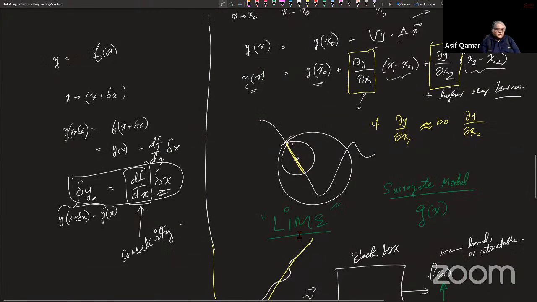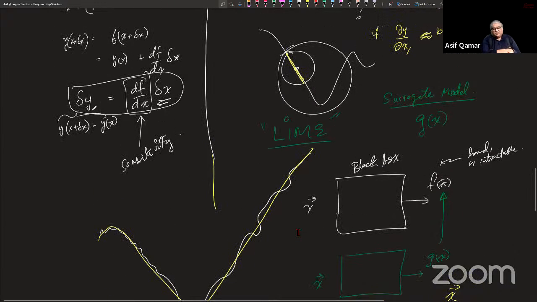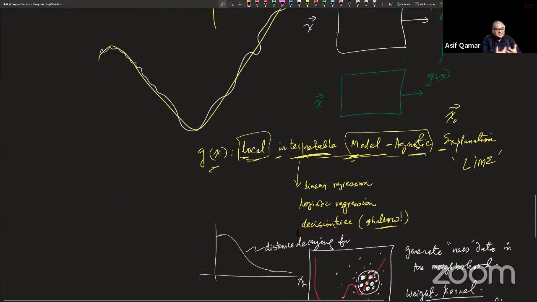And so locally, because it's all very linear, LIME is putting that idea together to create a surrogate model. A surrogate model is a model that is simpler somehow than f(x), a g(x) that's simpler somehow than f(x). You can have global surrogate models, you can have local surrogate models. LIME goes for a local surrogate model and interpretable, right? The whole point is interpretability here. So it makes a local interpretable explanation: g(x) is the explanation of f(x) in the neighborhood of that point x naught. And it is model agnostic.